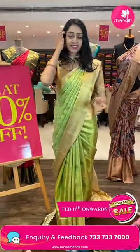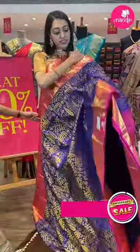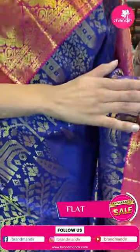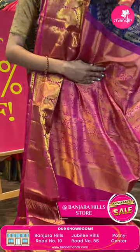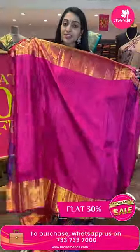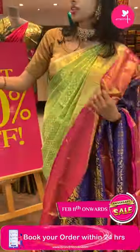Moving on to the next pretty one — another very gorgeous color combination, blue and pink, an ever-trending combination. Body with diamond brocade, checks and figures, golden zari and leaf jal. Contrasting pink color border — florals and leaf jal, golden zari, big leaf booties. Moving on to the pallu — brocade pallu in golden zari. Very beautiful contrasting pink color blouse. Item code FS985, sale price ₹33,600 rupees only. Please take a screenshot and send to WhatsApp 7337337000.